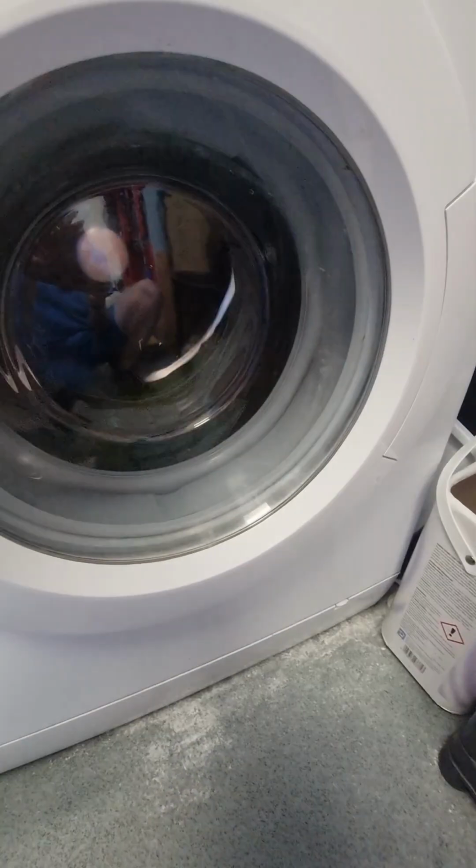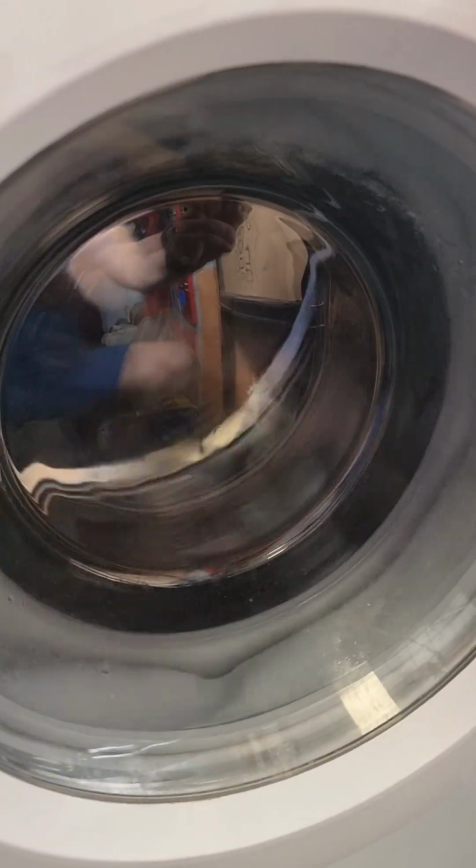Yeah, and it does make a few creases on the rubber. Some that have been inflicted on this washing machine have been permanent. I'm balanced even more than last time. This is the second intermediate spin, and look at this. Is it me or is it getting worse? There you go, there's the jumping water as well.